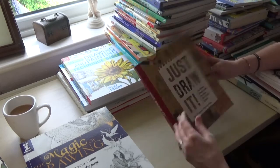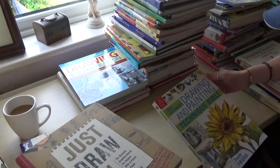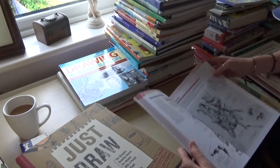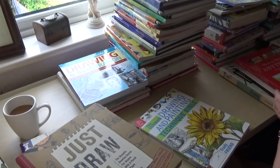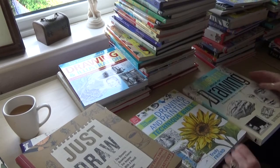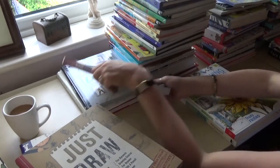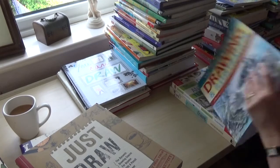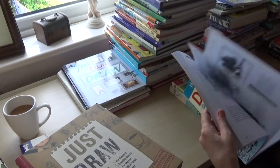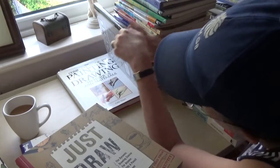Oh, this is quite good. Definitely keeping that one. Yeah, and here we have yet another one. The Ultimate Drawing Technique Bible. So basically now the ones that we've got are the Complete Drawing Book, the Ultimate Drawing and Painting Technique Bible, then this one here that's coming up in a minute, Drawing and Illustration, the Complete Guide. Is there any more? Yep.